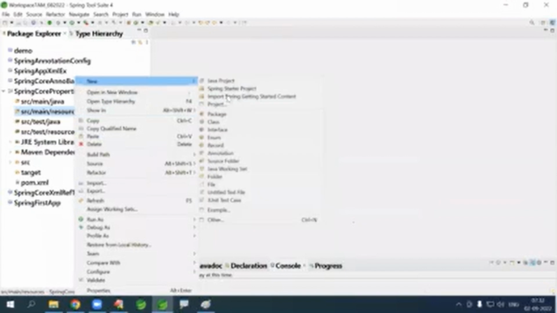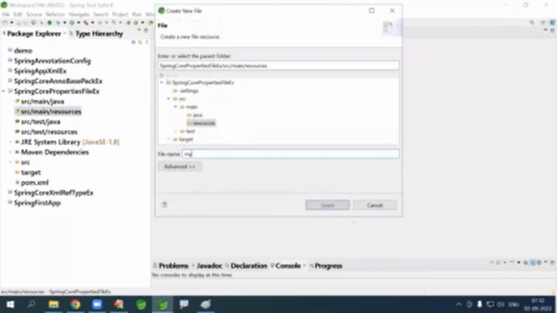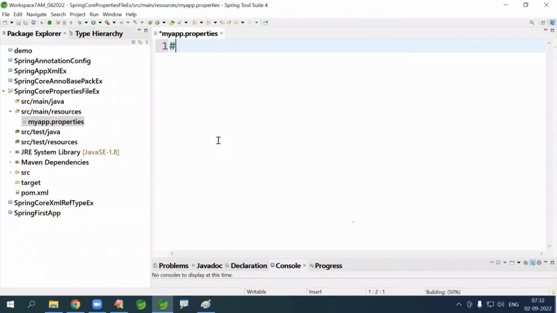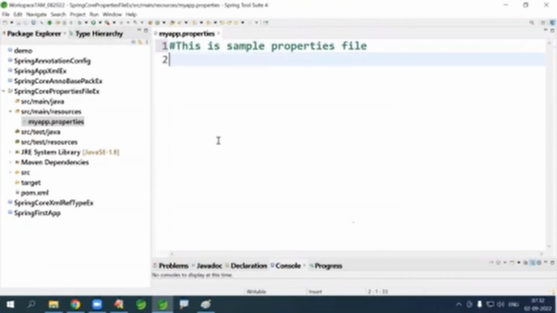Right click, new file, myapp.properties. This is a sample properties file. I am writing the key. my dot, your wish. You can write any name. It's not that you should write like this only.